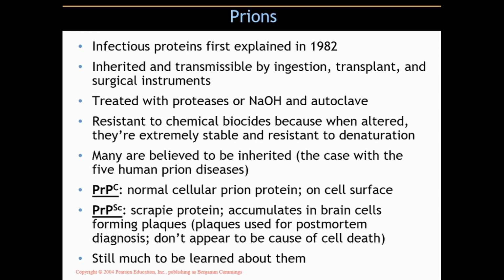So you say, well, surgical instruments, they become autoclaved. Well, they survive autoclaving. Once prions become an infectious prion protein, they are incredibly stable and resistant to denaturation. Remember, proteins can become denatured, or their shape can change. And when the shape changes, the protein is now no longer functional. Well, prions are so incredibly stable, for reasons scientists have no idea why, they can survive an autoclave. Typically, in order to get rid of them, we have to use enzymes, concentrated sodium hydroxide, and autoclaving, putting them all together to try to destroy these things.